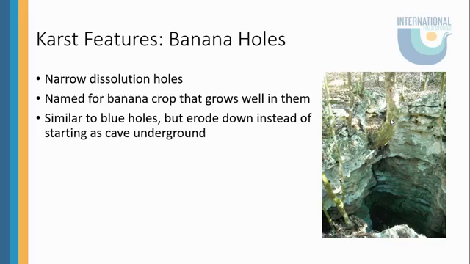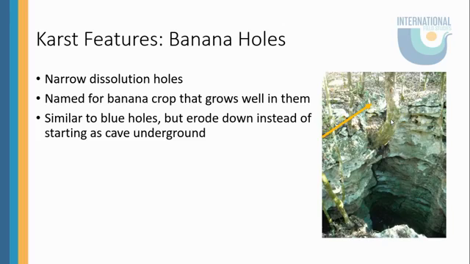Our next type of karst feature is called a banana hole, and this is a dissolution hole, or a hole that was dissolved away from the surface. And if you look at the top layer right here, there is the part that we're walking on, there's not a lot of soil, right? It's pretty shallow in its actual organic matter layering up, and that's just due to the fact that it's limestone. It's a hard material, lots of wind blows it all away. It doesn't allow for a really rich topsoil or what we grow crops in.